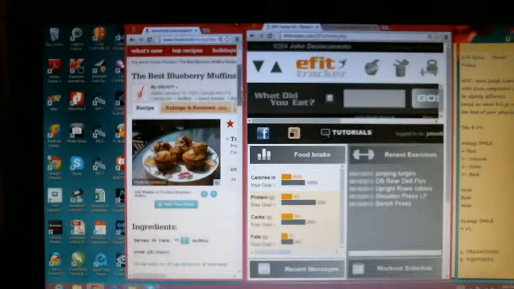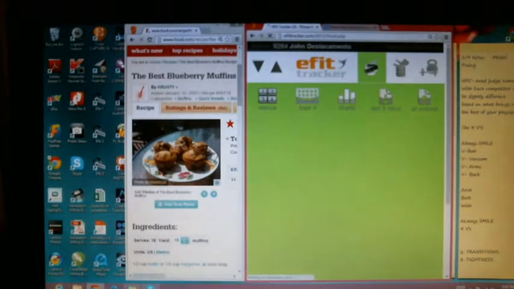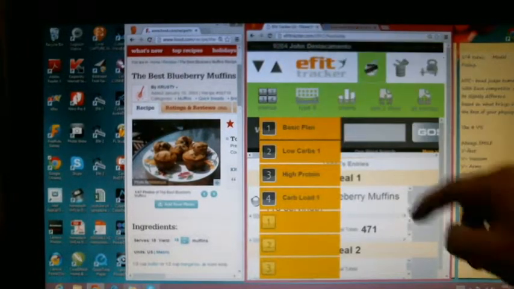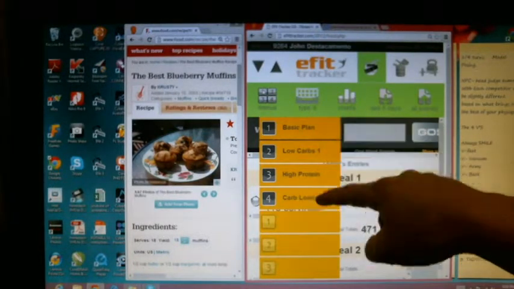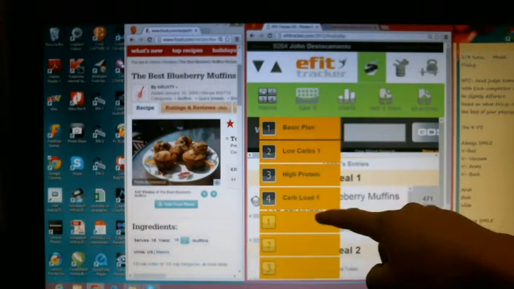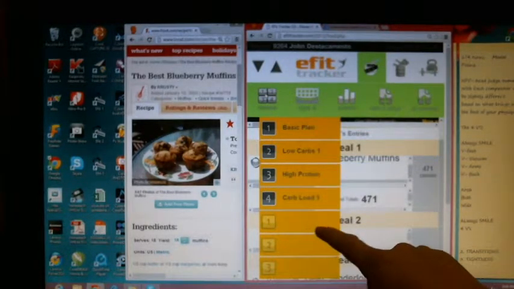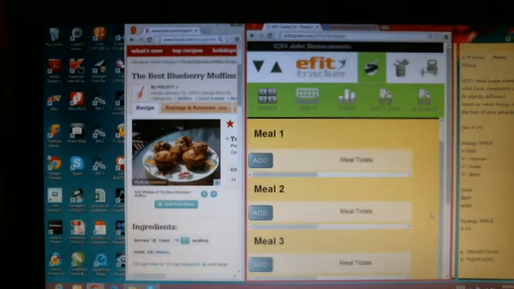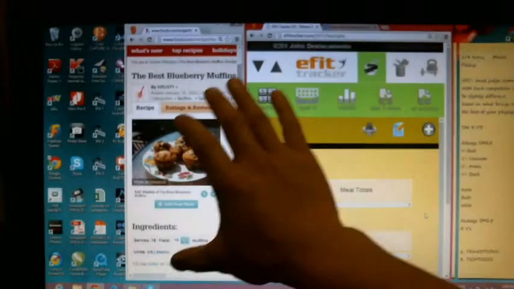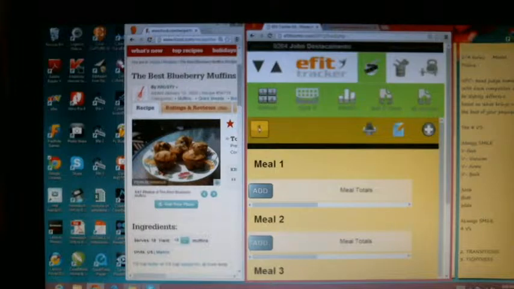First thing we want to do is press this apple right here. Take you into one of the food menus by pressing this right here, and you can see these first four menus are already created. Those were created by your trainer if you have a trainer. These bottom four menus down here are for you to create your own menus. So we're going to press one of those, and what we have here is a blank menu. We're going to get all this information from this recipe and place it into this first module, meal 1.